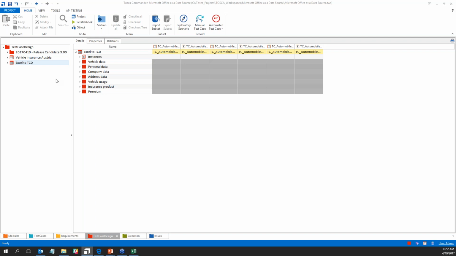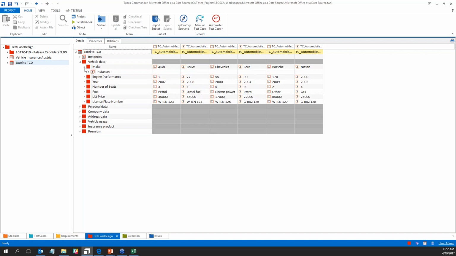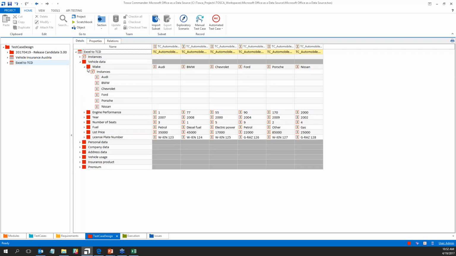Okay, some questions about the test case design itself. So obviously I used a lot of terms that use the assumption that you're familiar with test case design. If you're not, obviously I don't have time now to do an entire course on test case design. I think we will have one coming up about data-driven testing, which will cover a lot of the theory about how test case design is structured and what the different elements are.